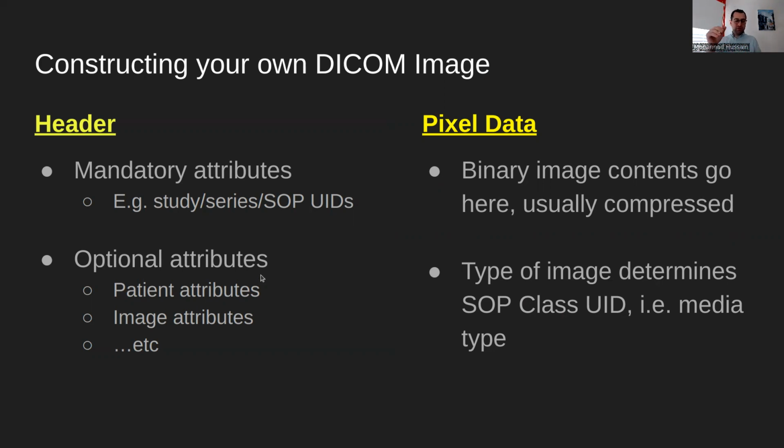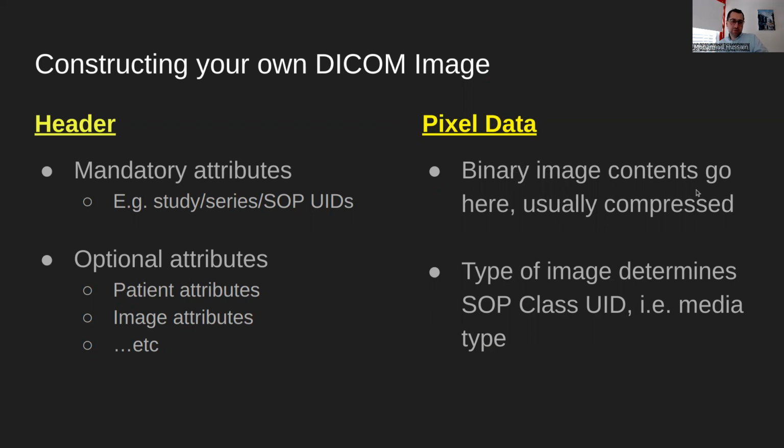And then there are other attributes you could add that are optional. So patient attributes, for example: you could add a patient name if you wanted, a patient date of birth, patient sex, and so on and so forth. And then you can also add information about the image, like what you've seen before, so the rows, columns, etc. Now, rows and columns are actually mandatory in this case, but other examples like window width and window center are two examples of things that you could choose to embed if they apply. And then you embed the actual image itself, the pixel data.